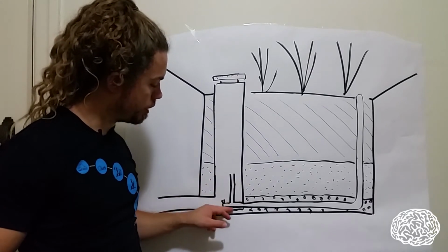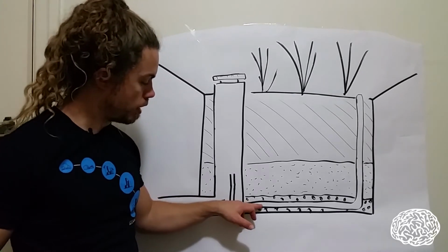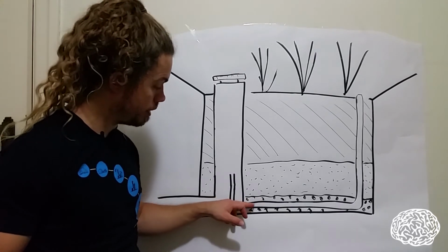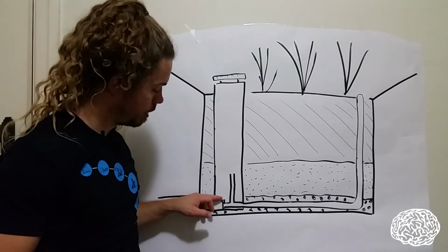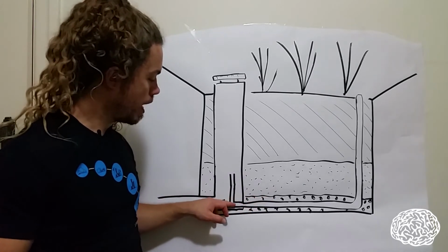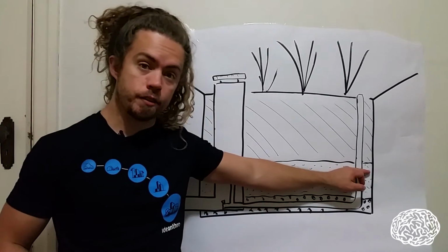Things get a little different with this outlet arrangement, and then we've got an outlet pipe here, just like normal. What's different about this outlet arrangement is rather than just having the under drainage pipes discharge into the pit and having the whole system drain freely under gravity, we have some kind of upstand arrangement. In this case, I've drawn you a T-piece with a cap on the end here. And what that means is that any water coming down the pipe has to actually back up and flow out the top of this T-piece. And that creates a reservoir back into the base of the system.